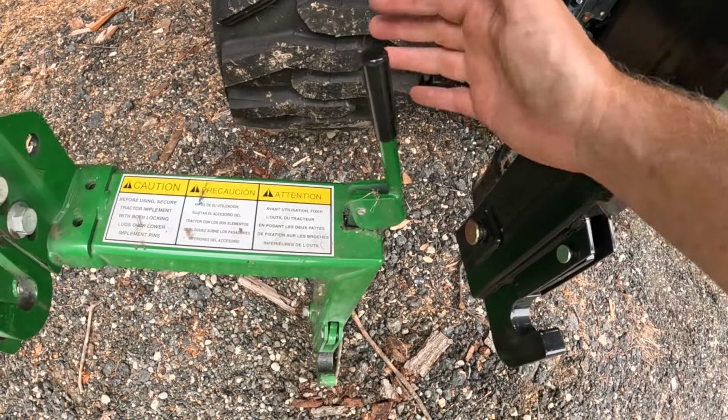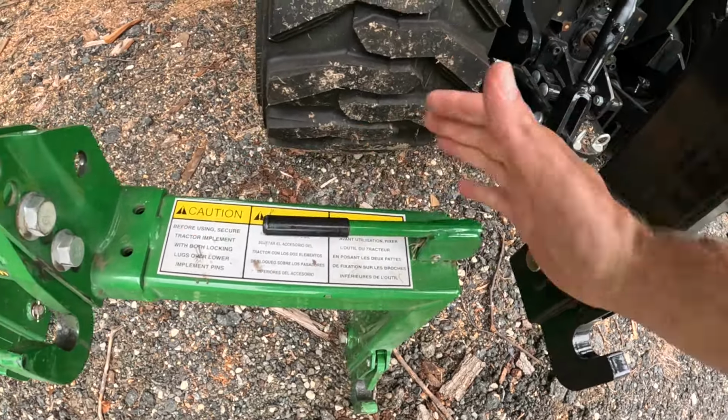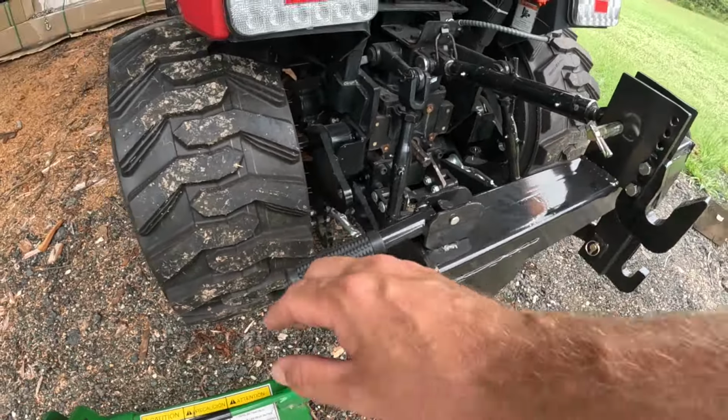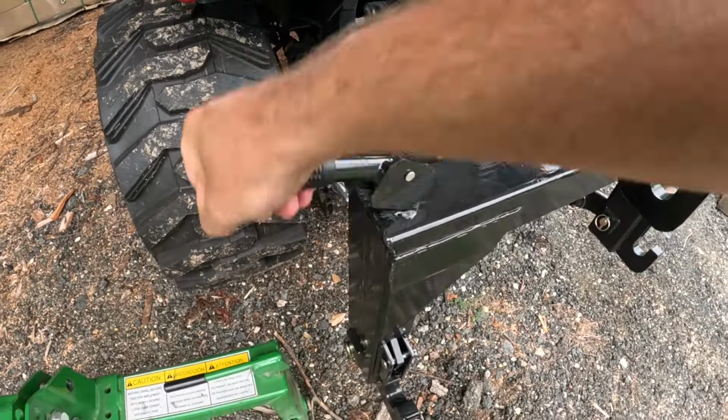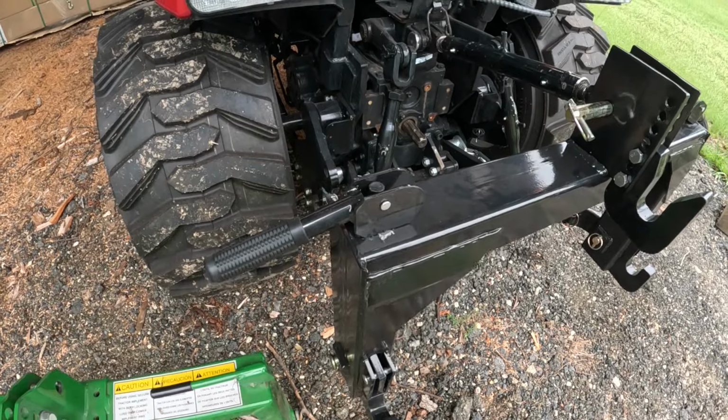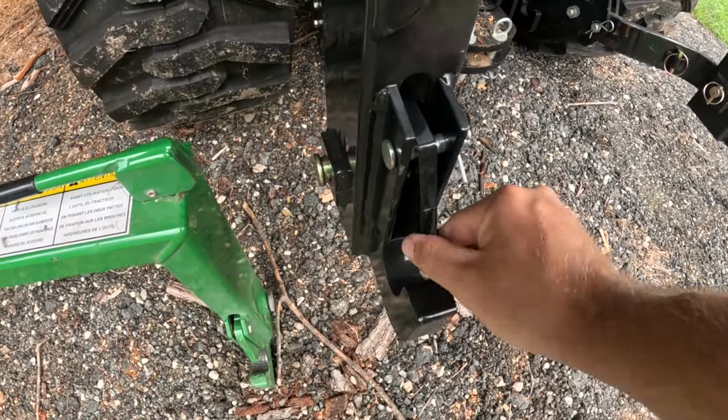So the John Deere latches just come up and stop right there. Those are nice, quick, and easy. Whereas these, you've got to flip all the way around. There's more range of motion here that you have to do. I'm not really sure that matters, honestly. See the hooks here.